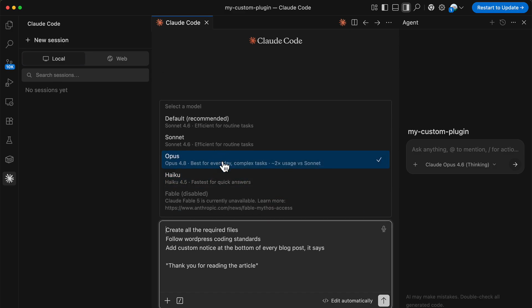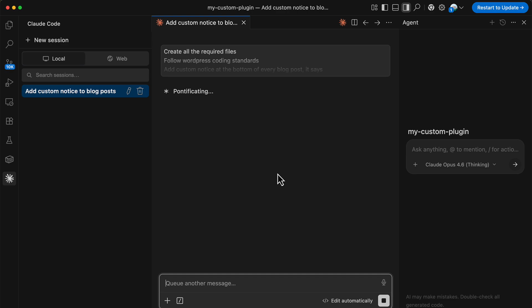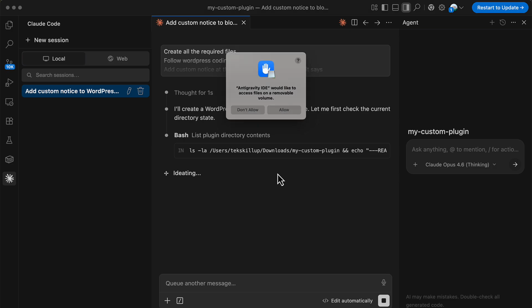We have Claude Opus 4.8, which is kind of the best as of now. Fable has been disabled. So I'll just hit enter, and we allow our AI agent to create the plugin for us. Let's give it some time and then come back to the class again.